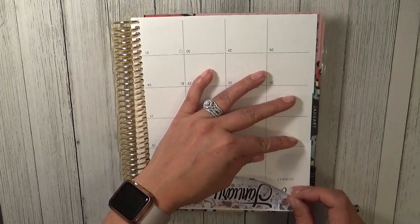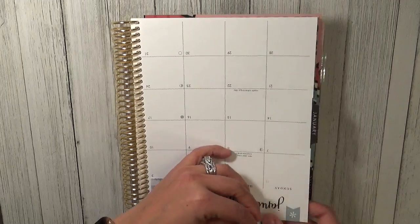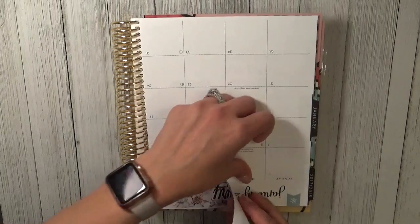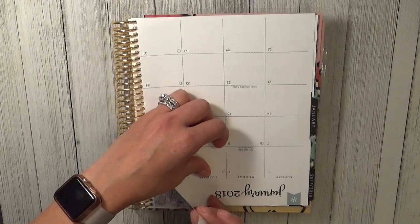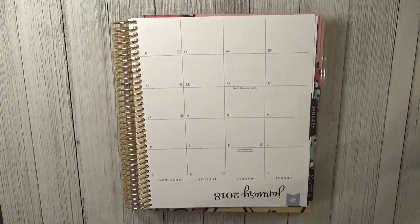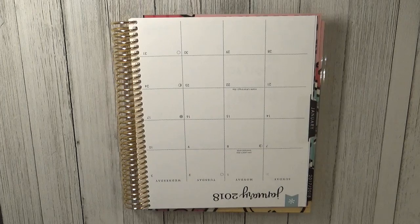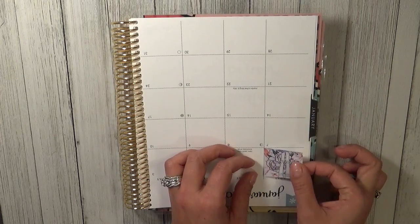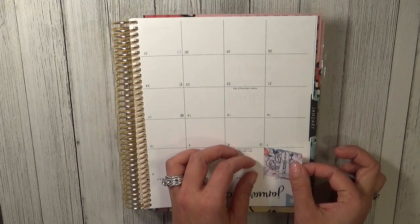Actually, you know what, I'm going to lift this up real quick — oh please don't rip. We have a date here we don't need, so I think if I put that down first it'll help guide where I place this. So let me go ahead and put this back down and put the box that covers this day here, because we don't need the 31st for this month. There are lines for this date so maybe that'll help guide me on placing the sticker.